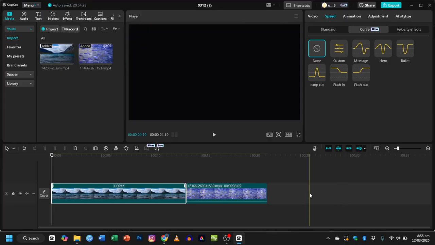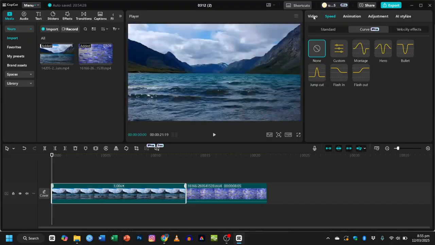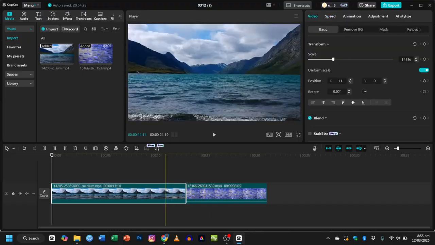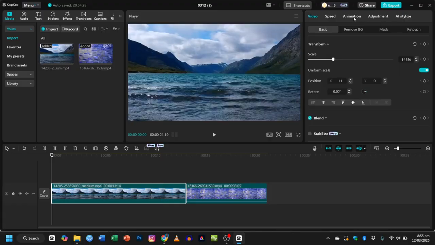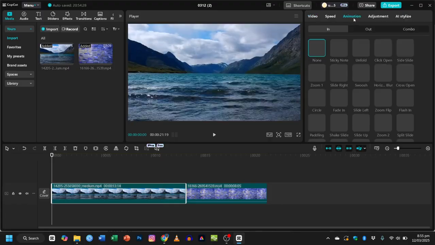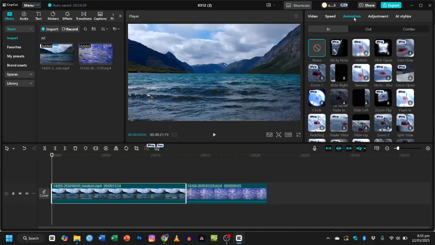So now let's look at the basic transformations that you can add to your video. To add an animation, you click on the animation tool, and this gives you a pop-up of the various settings that you can apply. Some are free, some are not, noted by the pro icon boldly put on that particular effect.